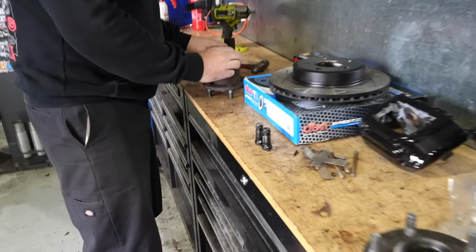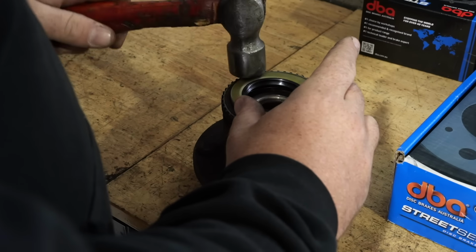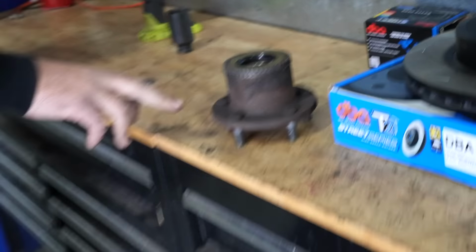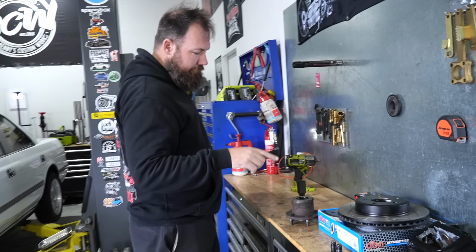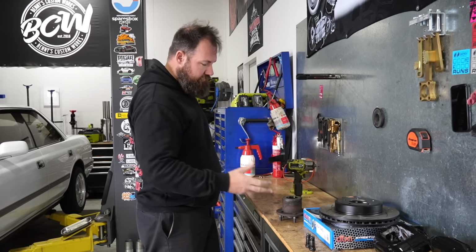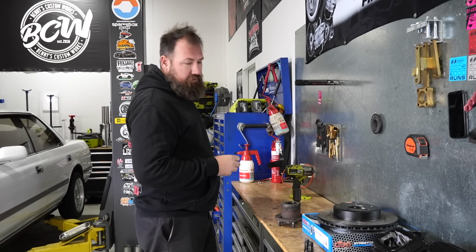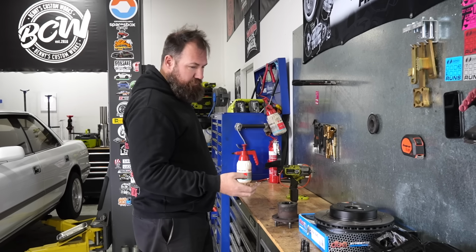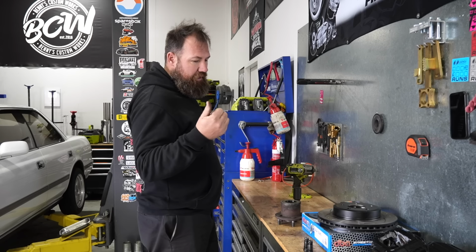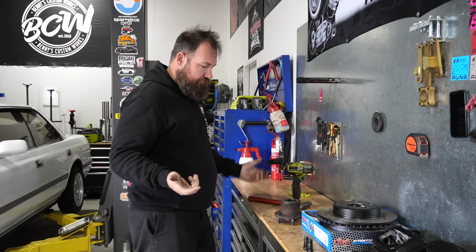Sure. Genuine Toyota seal. Couldn't actually get a genuine bearing, strangely. Nice. So these hubs are actually from the Cressida that we got heaps of parts from. So these have ABS rings. The car doesn't have ABS, but if we ever do traction control or something else that we need a front wheel speed sensor for, we've now got the tone ring already fitted. So all we'd have to do is then fit either the Cressida ABS sensor, or we could use a Cherry sensor. So we've got options now.